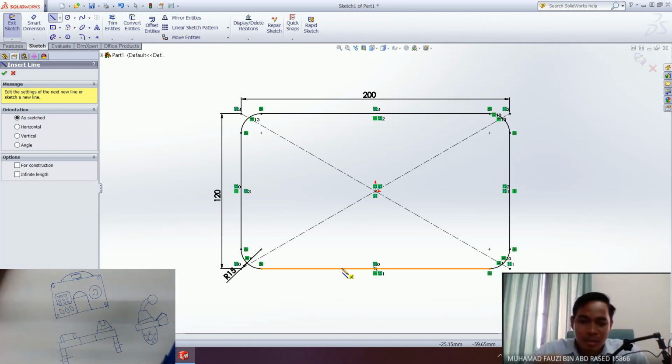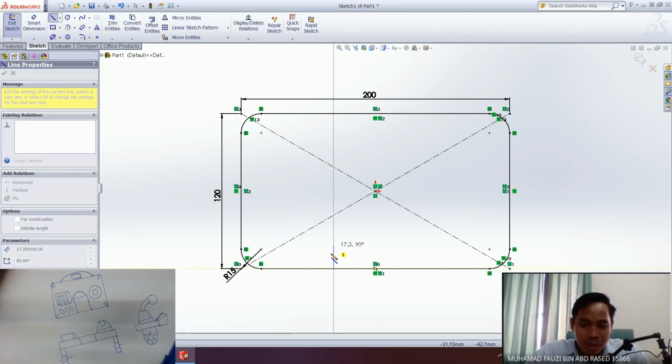That indicates that you already caught one of its constraints. So just click it, and it means that you will draw your line on the line, this orange line.